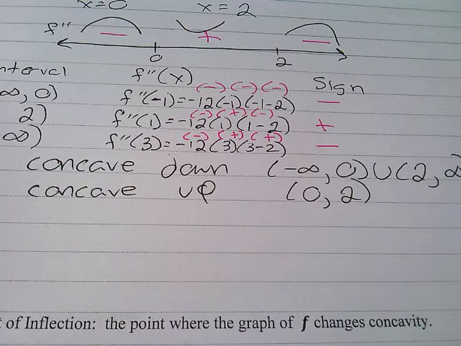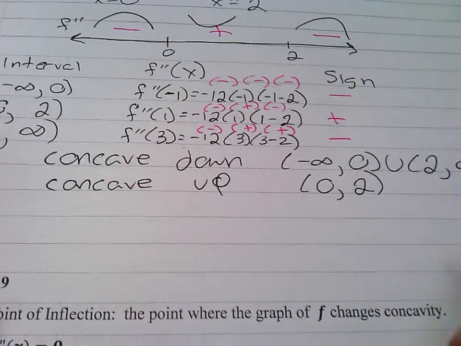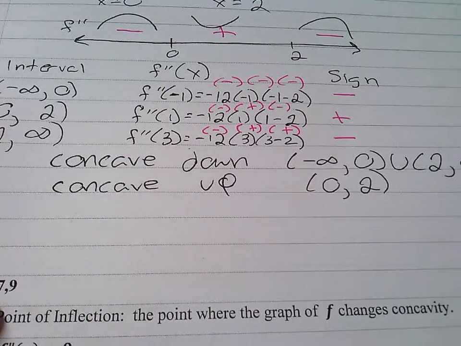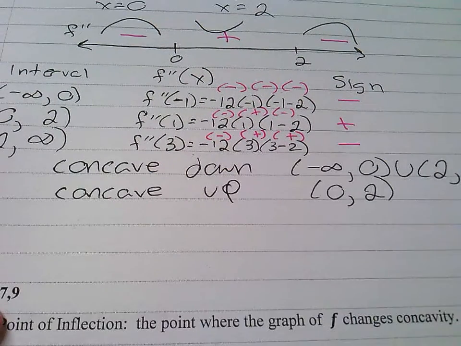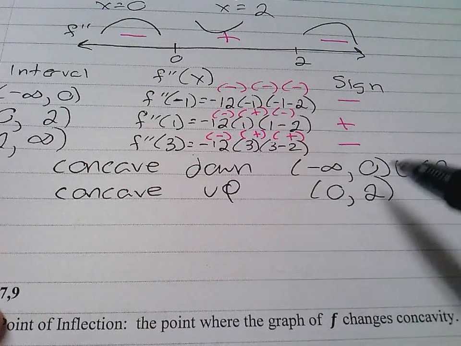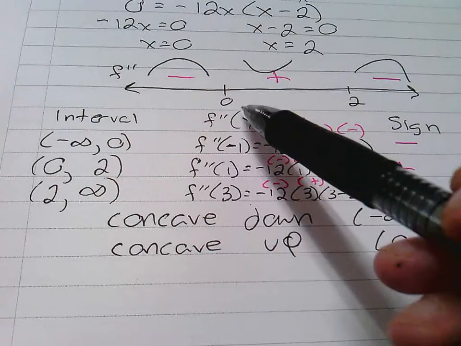Okay. The next section, you're going to find that 0 and 2 are points of inflection, and that's where the concavity is going to change. So I'm just going to do a little spoiler of what this graph actually looks like. Well, I guess I can't really do it because I don't know where my maxes and mins are. To find the maxes and mins, you need the first derivative, and we kind of skipped over that step.